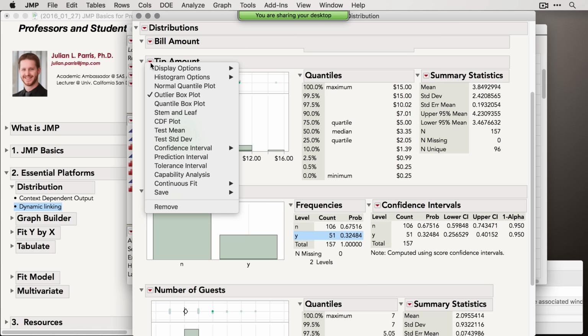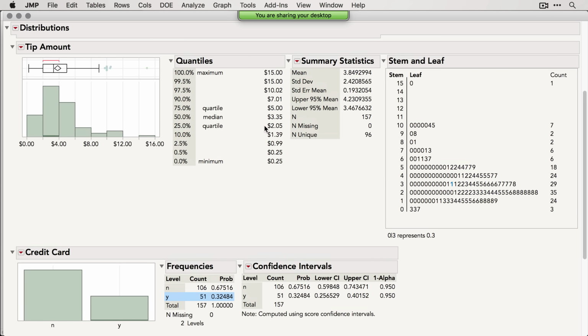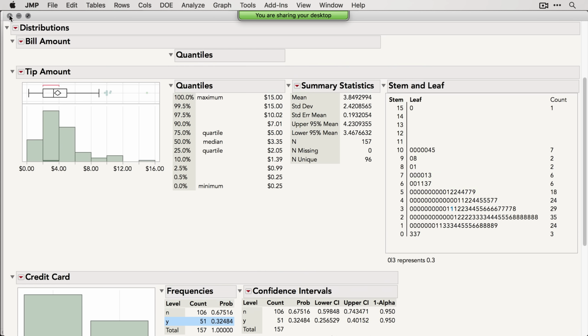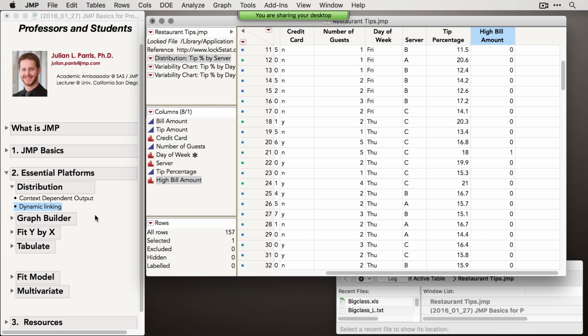So especially for a first course, you may actually want to produce that stem and leaf plot. And this is, again, interactive. If you notice, I can select the individuals in the stem and leaf. And so if you want to make that connection for students, this is a nice way of showing the individual observations. I think it's really nice pedagogically. So the distribution platform is very flexible, not just for first getting to know your data, but also for producing all those univariate analyses.